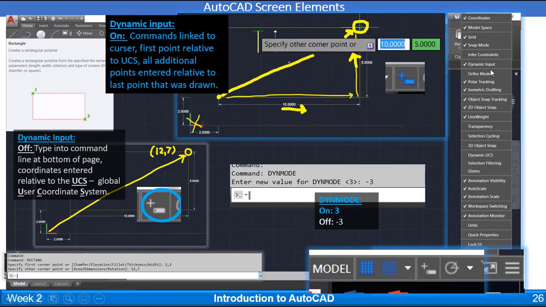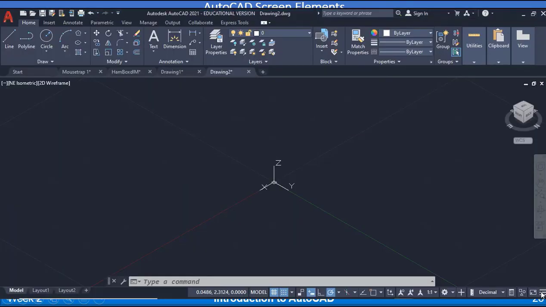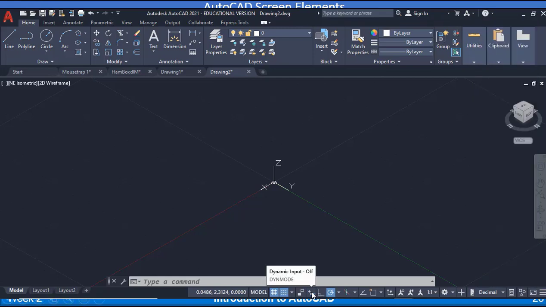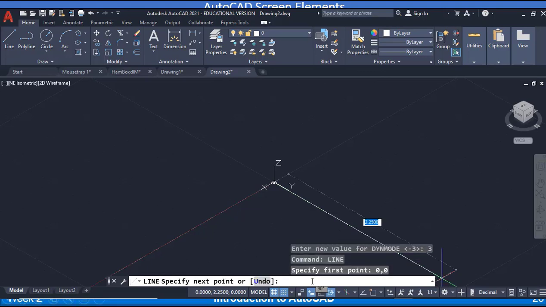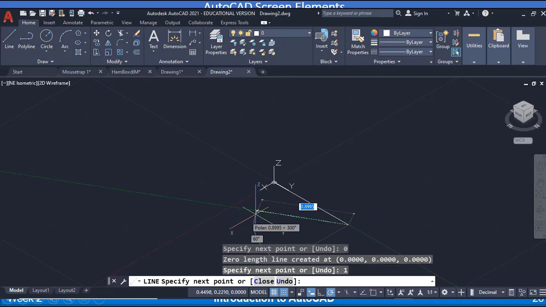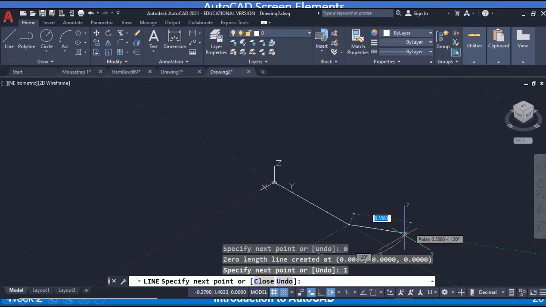There's also your dynamic input that is not on here by default that you can show up. And there's two different ways to type in commands, using the command line down here or the dynamic input, that this little button will appear when you click it up here. Dynamic input puts a little command line right by your cursor.